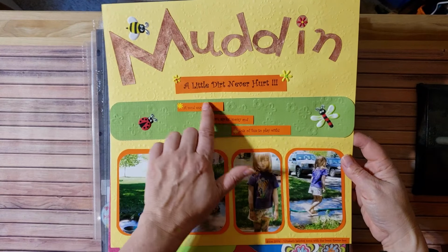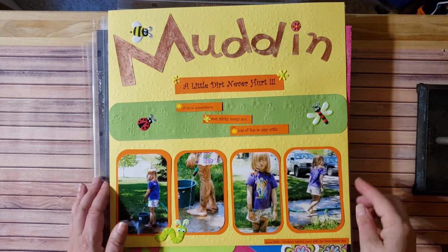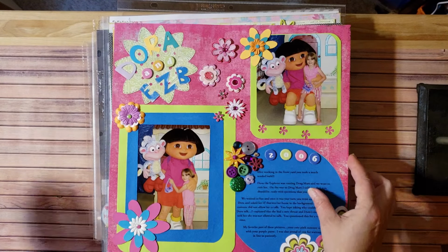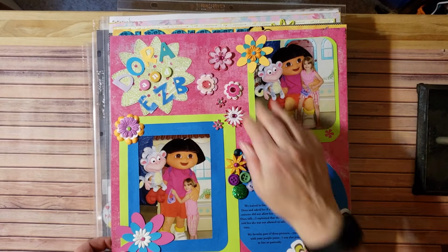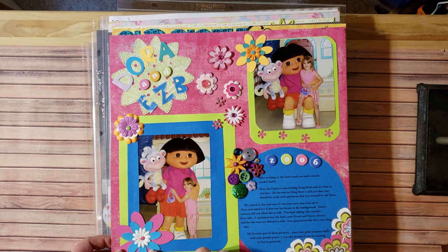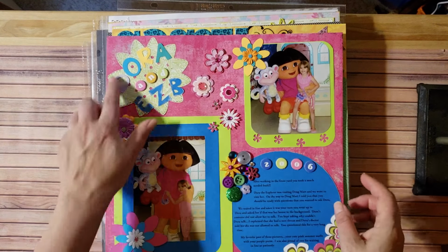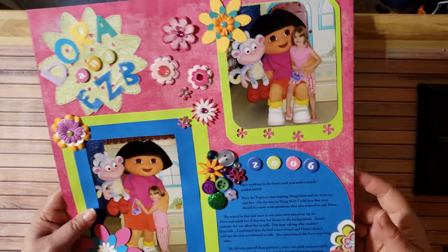The other thing is I used to do a lot on the computer. I would type up my journaling on the computer, cut it out, and stick it down. So there's one. This one is very thin paper, but this is another one I did early on. As you can see, normally I would have embossed the flowers. I would have chalked around some of this stuff. I did do some fussy cutting though, and added buttons, and this is from my Cricut. I cut that out from my Cricut along with the flower. I like this page. It could use a little more pizzazz, but I'm good with it.